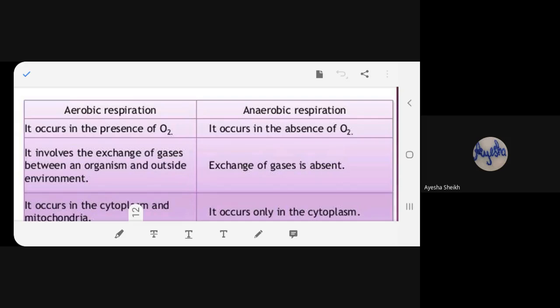Now, regarding anaerobic respiration, when we put the dough for dhokras and dosas and idlis, what do we do? We cover it with the lid. We cover the vessel where it is kept. Why have I covered it, beta? For the fermentation. So when I cover it, the exchange of gases is gone.